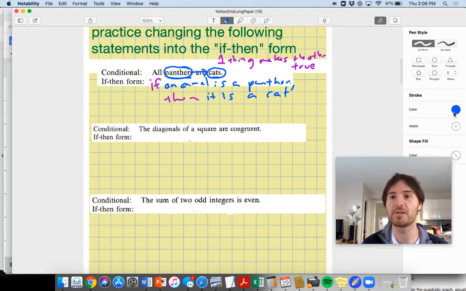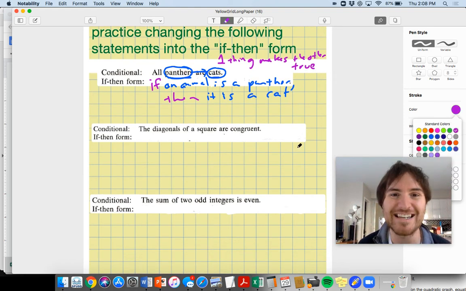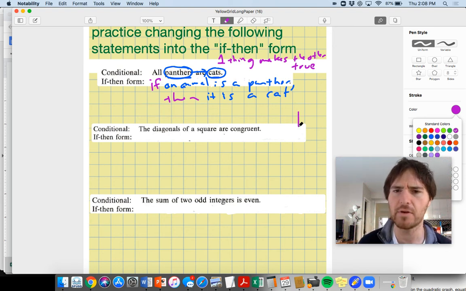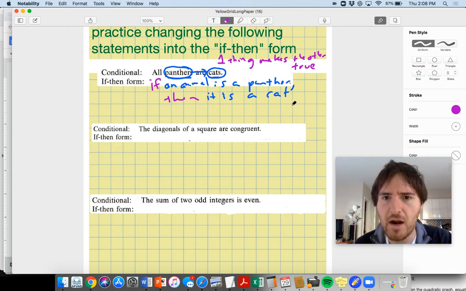Okay, so check this one out here. Next one, let's take a look at it. The diagonals of a square are congruent. Oh, are they? We haven't proven that yet, have we? So let's check it out here. So I have a square. Oh, man, that was ugly. All right, yes, grid paper. I tell you people, get grid paper. It makes it better. There we go. That's what I want right here.